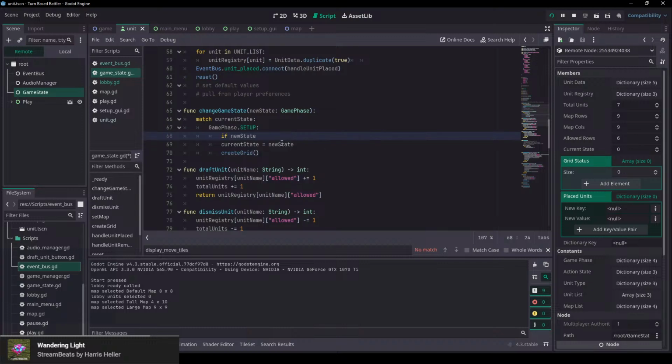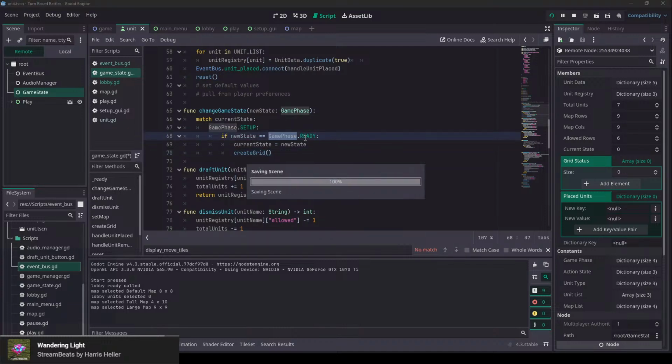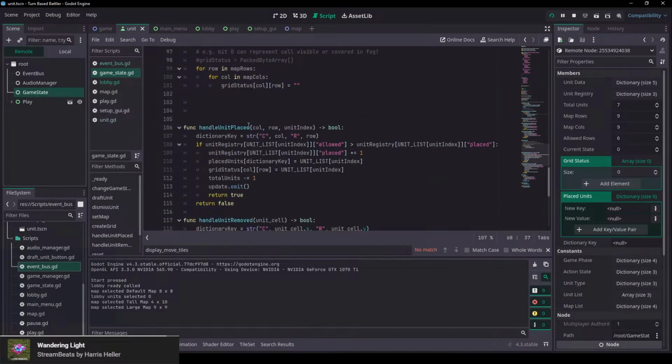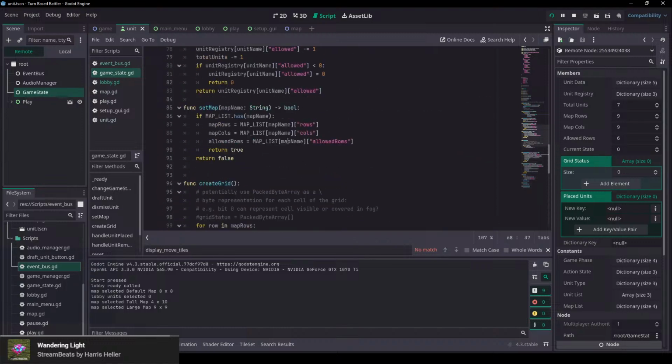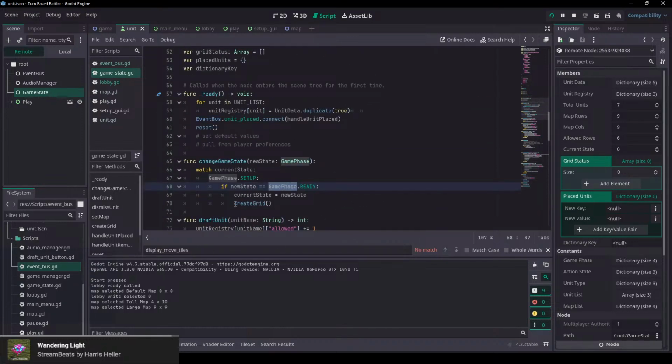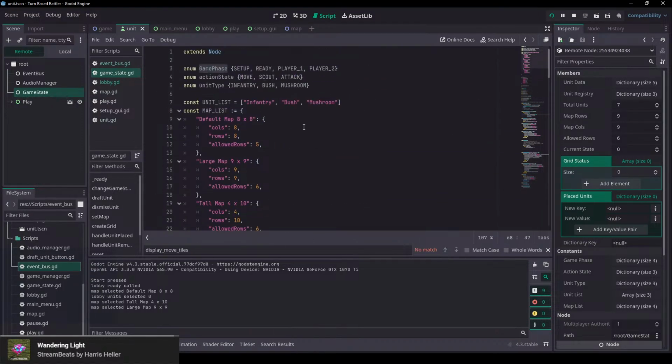So new state equal to game phase dot ready, then we do this, otherwise it's incorrect. We shouldn't be going to the ready state. We shouldn't be going to a different phase. But that's fine for the moment. We're not going to handle all the phase changing and all that kind of stuff. That's a whole state machine there that we need to figure out.